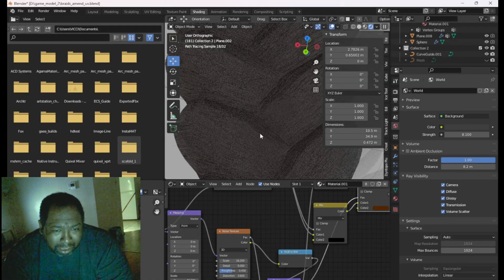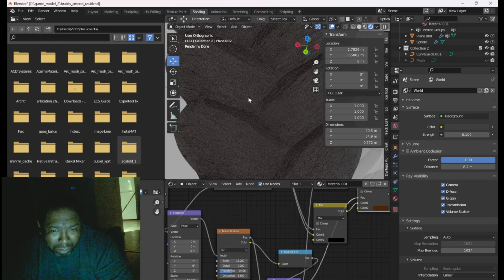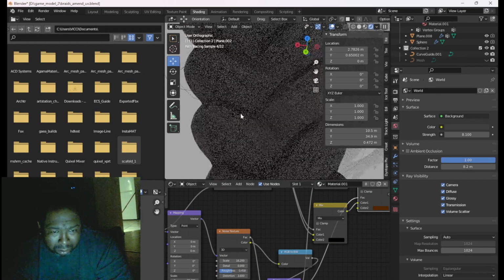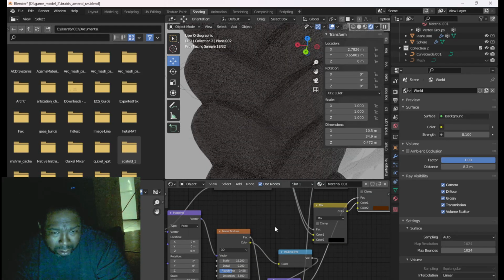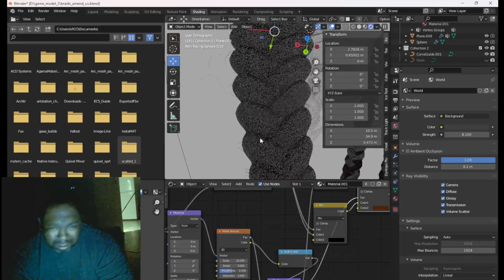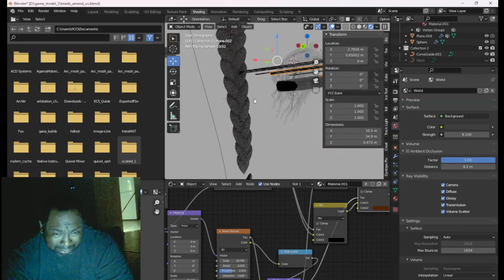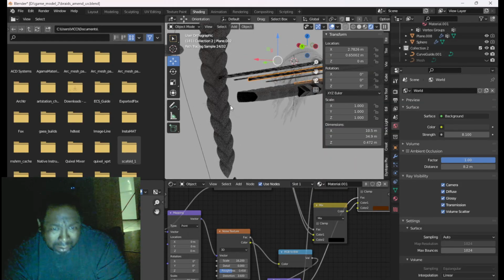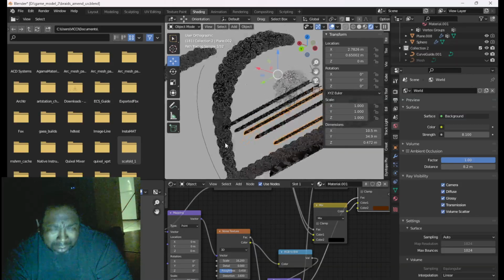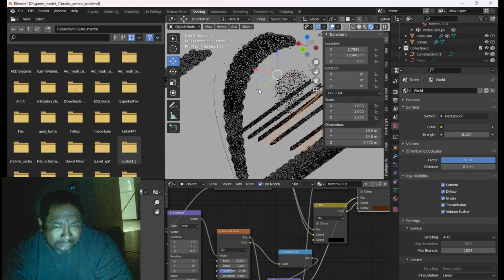Also, some of it can use the alpha to take away a little bit, to make it look less dense. It gives an illusion like it's less dense, but it's not really less dense. It's all polygons. It has UVs, and it's something any game engine can use, and you don't have to have a hair system.